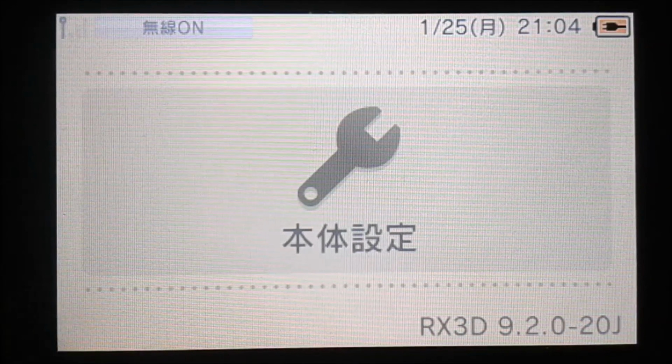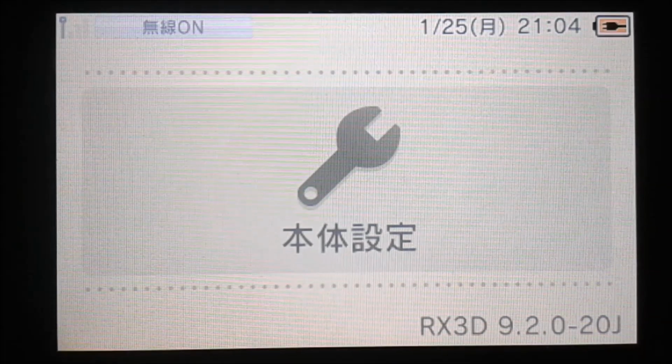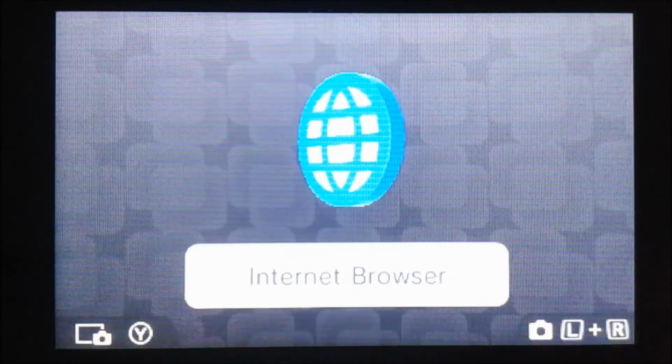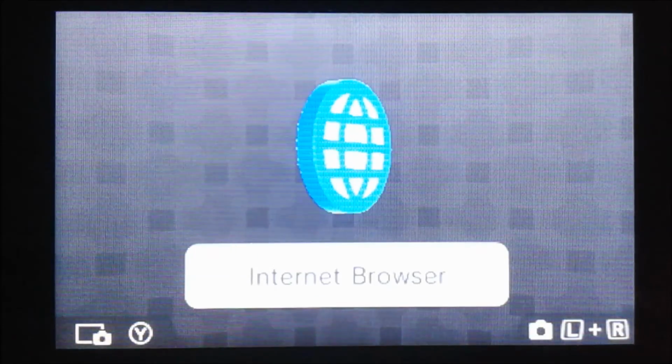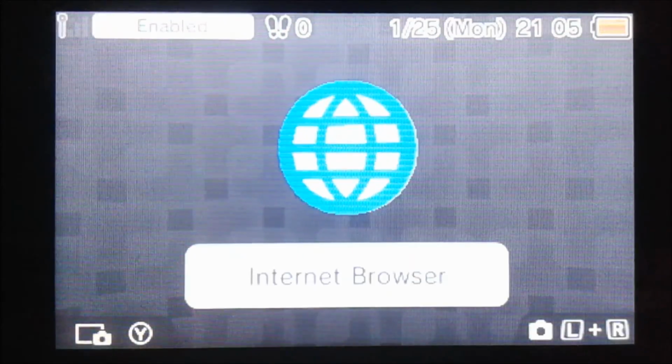So you can try this if you want to, or if you don't trust me or anything, then don't. But I'm sure that anyone who does this will have success, as long as you delete the right CIAs. If you're not sure which ones to delete, then it's better to be safe than sorry. It's better to lose Miiverse than to completely brick your emuNAND.